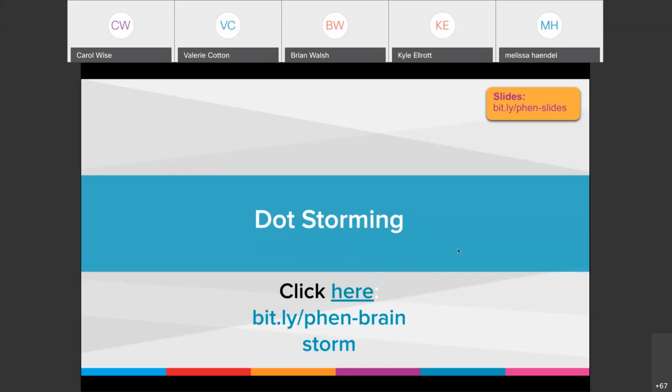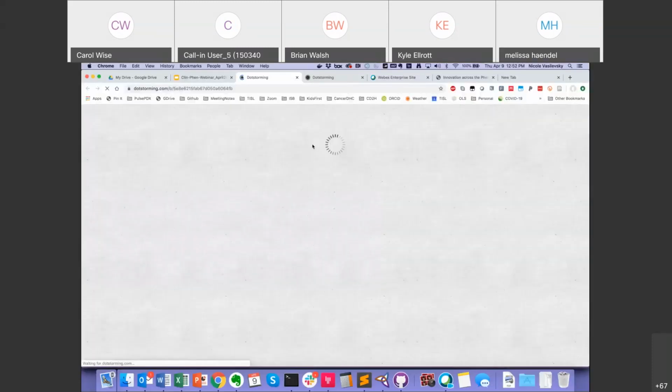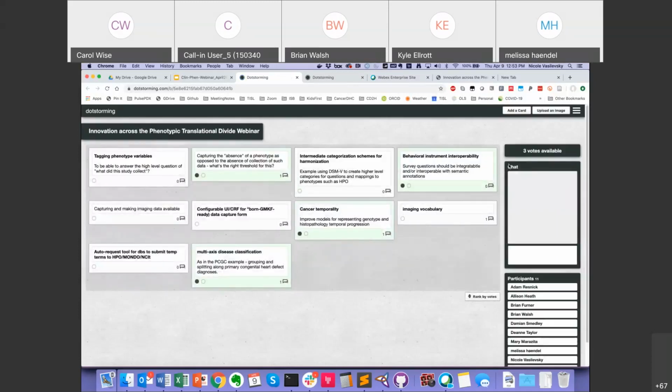Yeah, so if you guys can just navigate to that link, it's also in the chat, and we can paste it there again. So the idea with the dot storming, especially given that we have very little time, I've seeded it with some ideas from today's discussion, and I see that some others have put some ideas in there. I'd really like to continue to populate these ideas. These are essentially: what are the core challenges that we as a group would like to address to better create and better use interoperable phenotype data for and by the Kids First portal and the Monarch initiative.